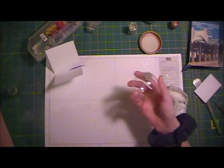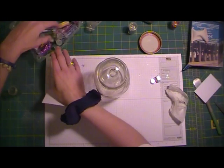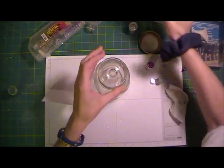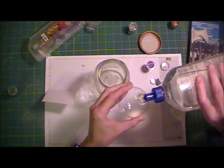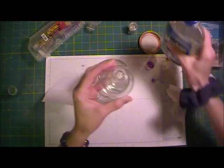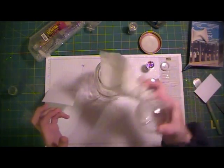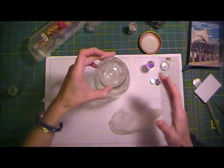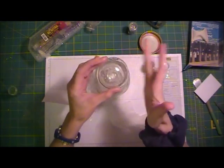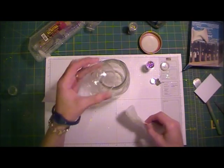We're going to grab another ornament, take the top off, use my little stand. We're going to do purple chunky glitter too — I'm in a purple mood today. So again, take your floor wax and pour that in there — only about a quarter inch or so. We're not wasting anything; that's why I have my canning jar. When I'm done filling the ornament, I just release the excess in there. Again, you want to shake this up to fully coat the inside of your ornament. Pour your excess in there, give it a good tap. I normally let that sit for a minute or so just to release the bubbles, but for time's sake we're not going to do that.